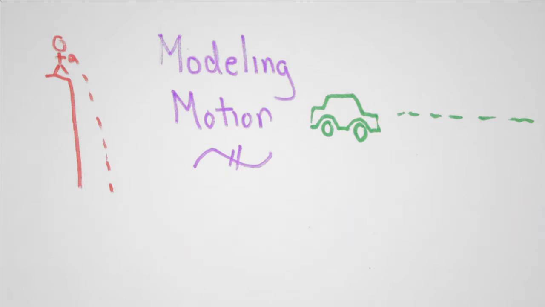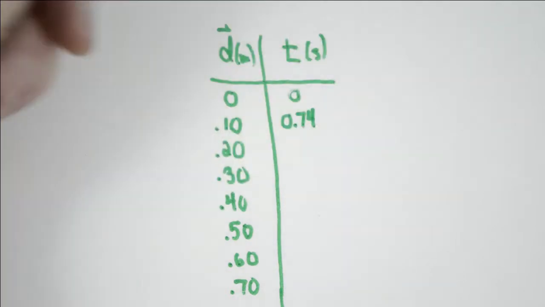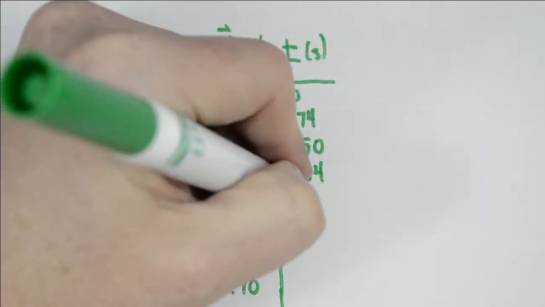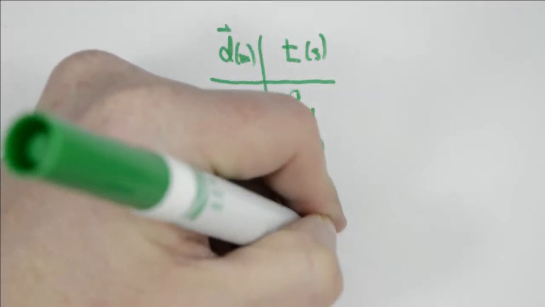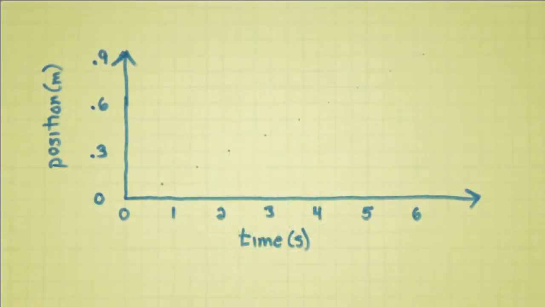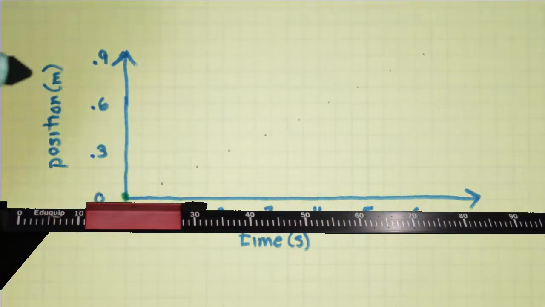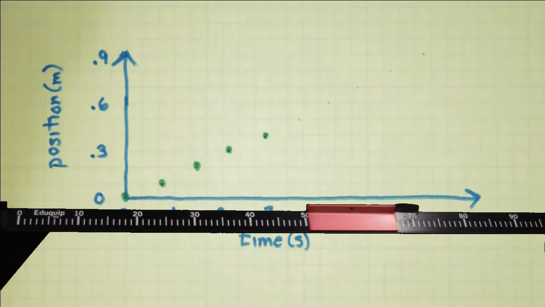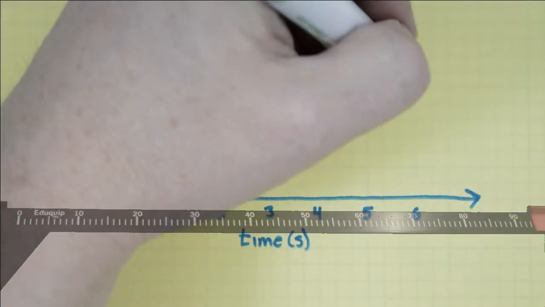With all of these situations, what we want to do is know where the object was at a certain point in time. With the video, we're going to be able to create a table of values, very similar to how we would do in math class, except now we're representing the position of the object and its time. Armed with this information, we can go and create a position time graph. And so as we watch the object go from left to right, we're able to create a series of points that represent where the object was at a given moment in time.